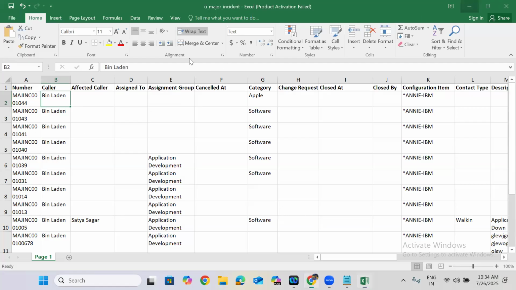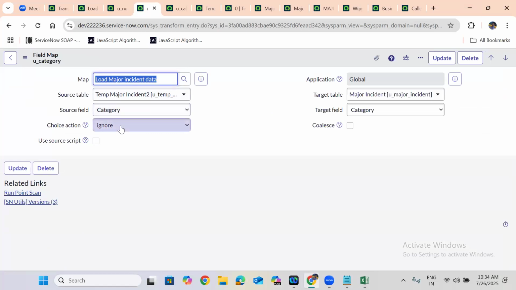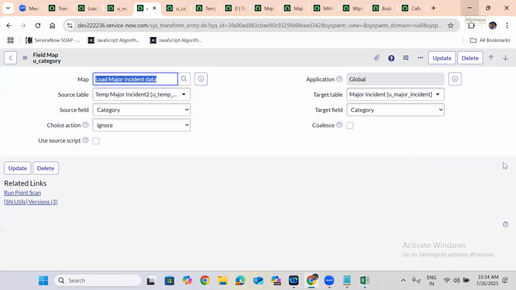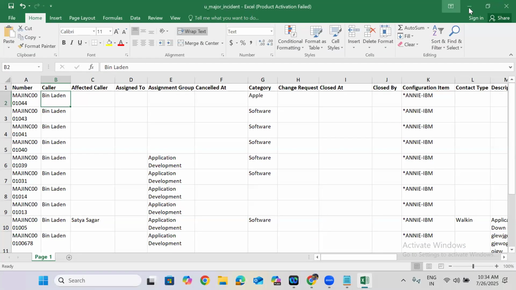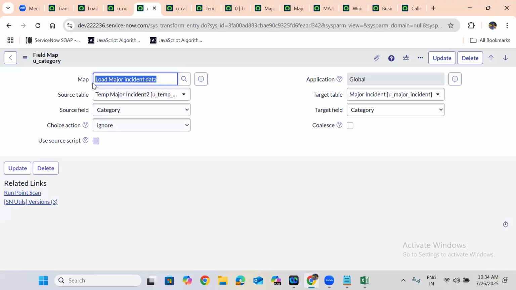So this coalesce, this field mapping is finding it. You are not aware which field has incorrect values. Here you did not understand the concept clearly. Here we took one unknown name, okay? ServiceNow will by default check if that value is there in ServiceNow or not.